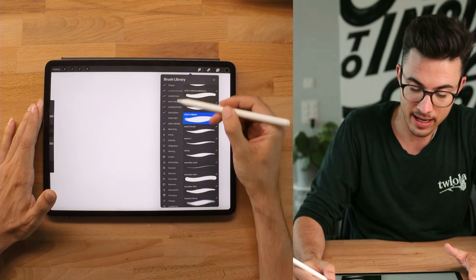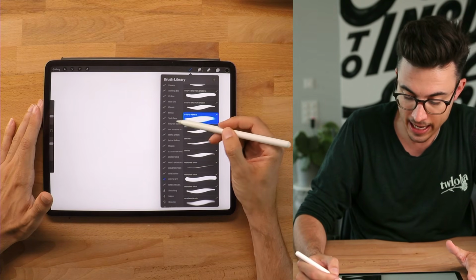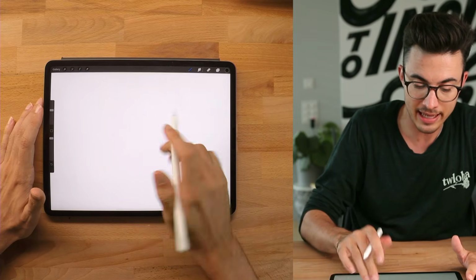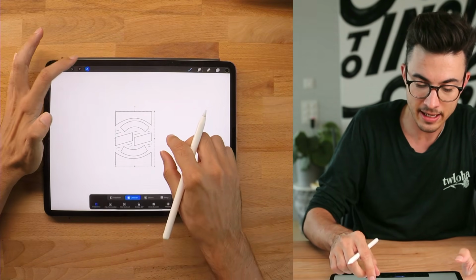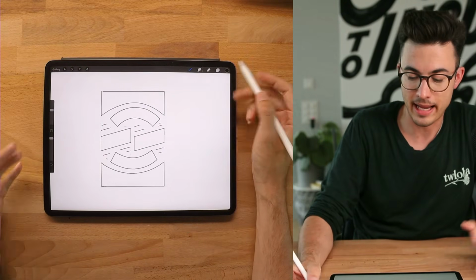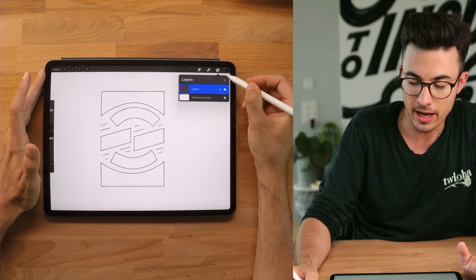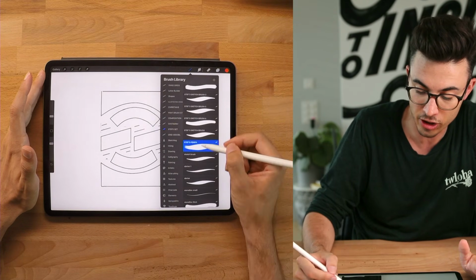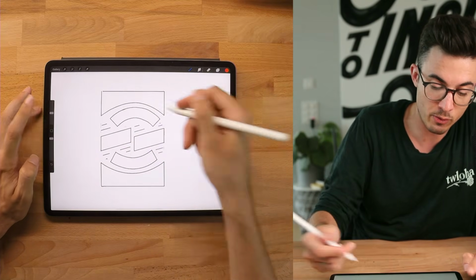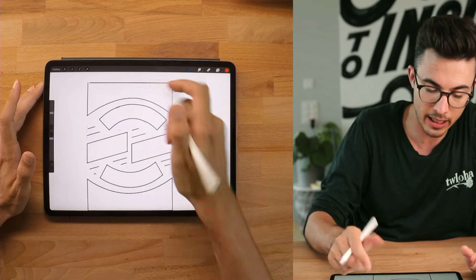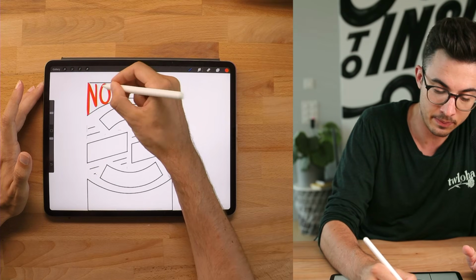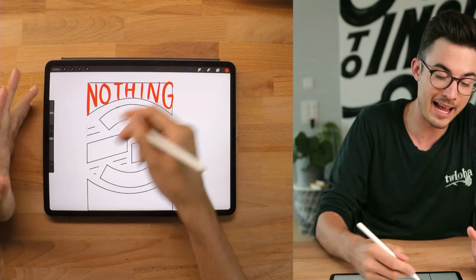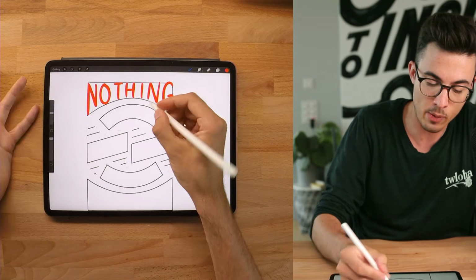So here I have, for example, composition grids. I can just tap on here and you'll see there's a finished grid. And so that's just where you have to fill out those words. For example, I can now go in here, get another brush like my sketch brush, and then write something in depending on the word. For example, nothing. I have no idea what I'm writing in here, but you see these lines help me to kind of figure out where I want to write something in.